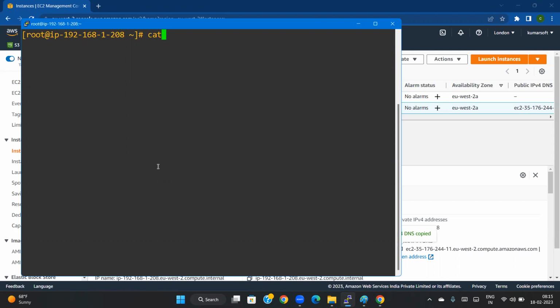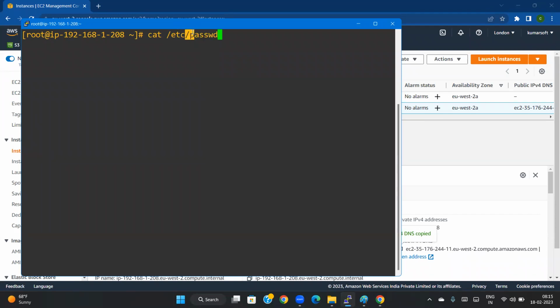Actually, the cat command is used for reading and displaying the info of the file, to display what is the data that is inside the file. To display that, we will be using the cat command. cat /etc/passwd. So passwd is the file, and this is the path of the file which is located in the etc directory.